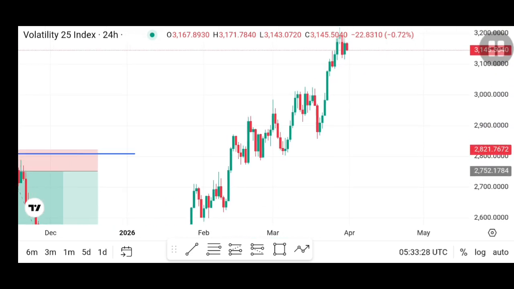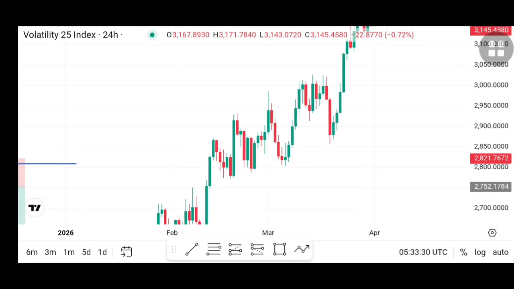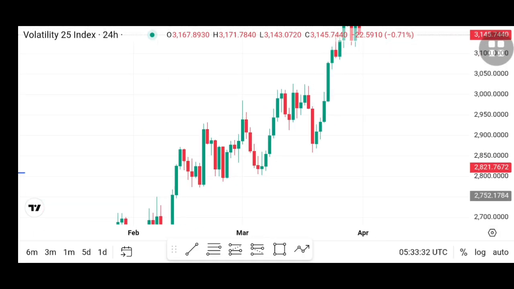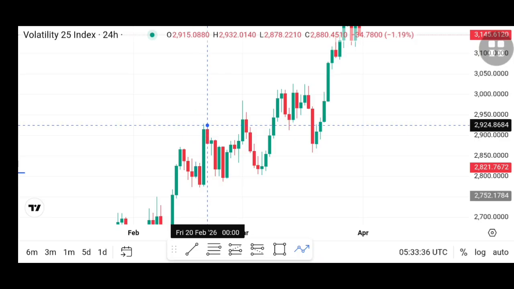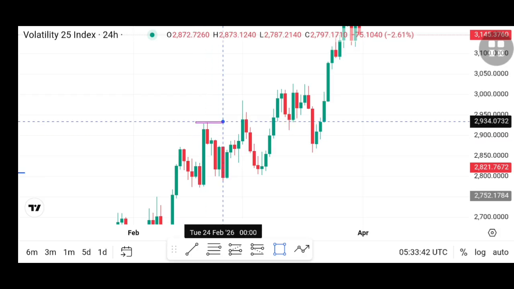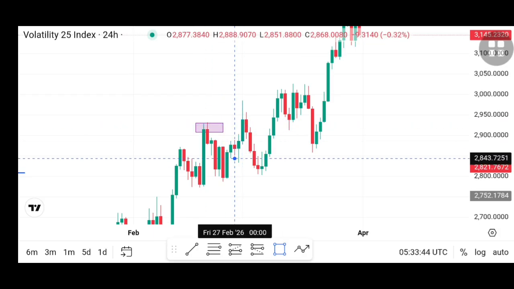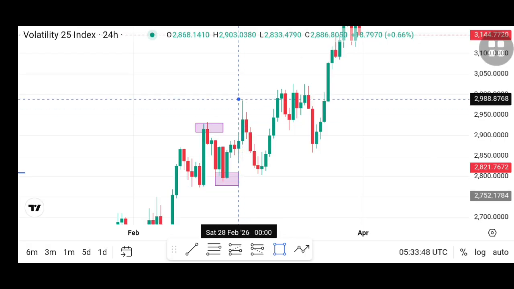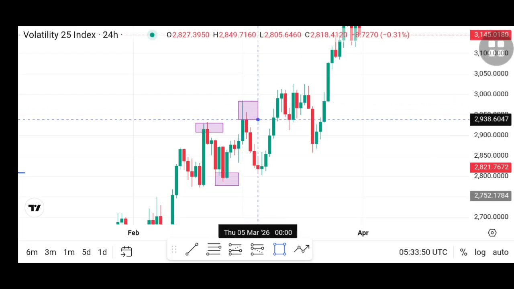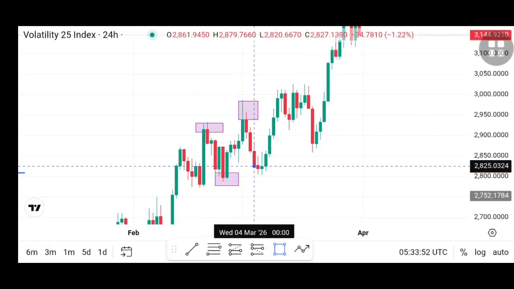So let's assume you want to tell somebody that this is a higher high, or that this is a high and this is a low, this is another high and this is another low.